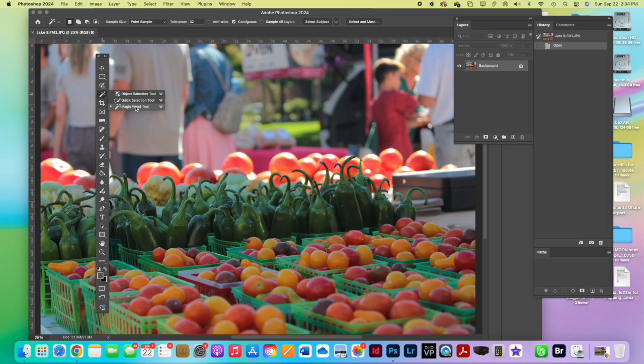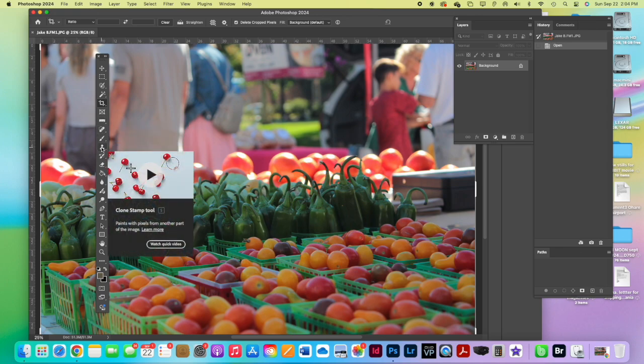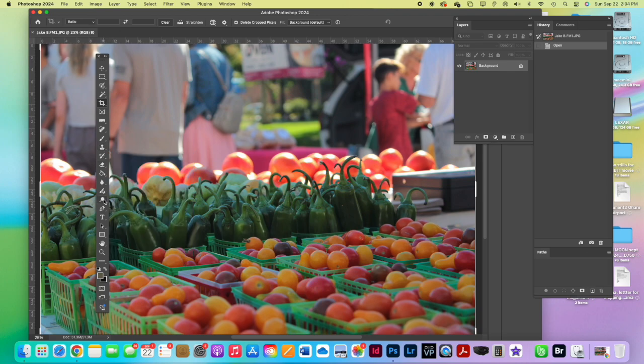The main things are to crop. Stay with crop. And then we can talk about brush and clone stamp. And then one of my favorites, which is dodge and burn. The dodge tool looks like a lollipop. The burn tool looks like a closed hand with a hole. So there's burn. It'll put a dot by the tool you have.